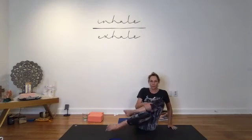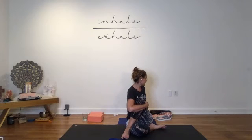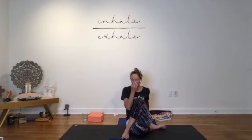Good. Bend into that left knee and step it across. All right. Again, that right foot can stay out in front, or you can just kind of, whoops, roll it back to the left. I went the wrong way. Take that right arm around the left leg. Sit up nice and tall here, squaring off the hips to the front of the mat. And then as you're ready, twisting to the left. Nice. Go ahead and come back through center.